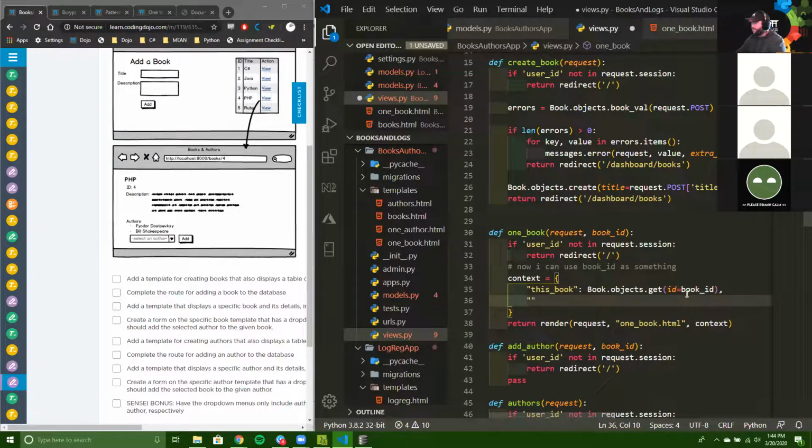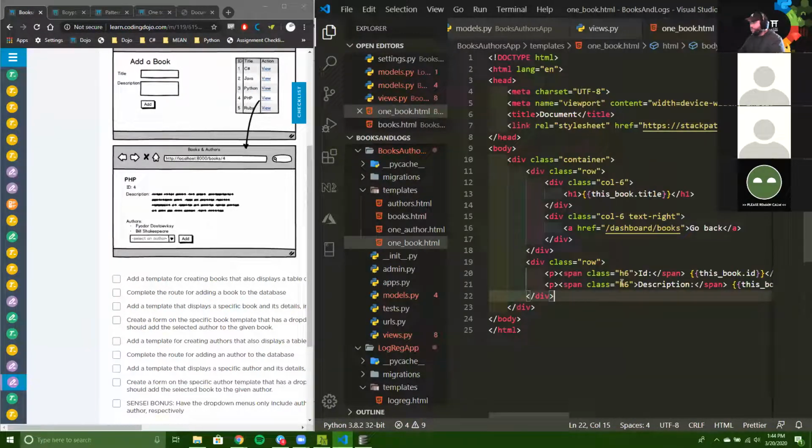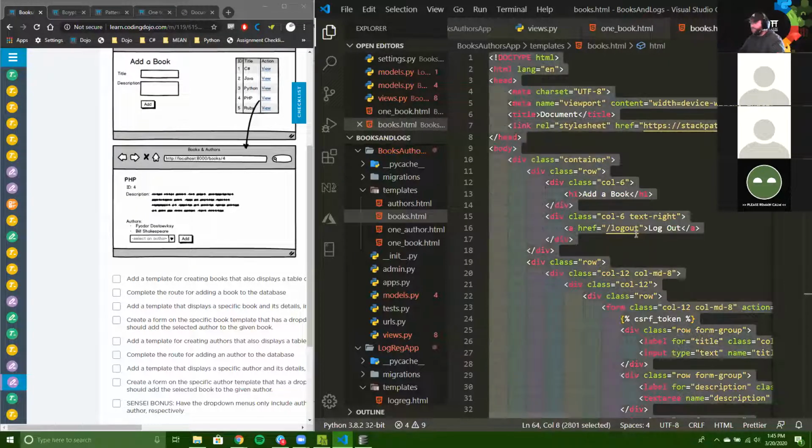I need to say authors. It's going to be Author.objects.all. Before I move on to that, I'm going to take this books and essentially recreate it in here.